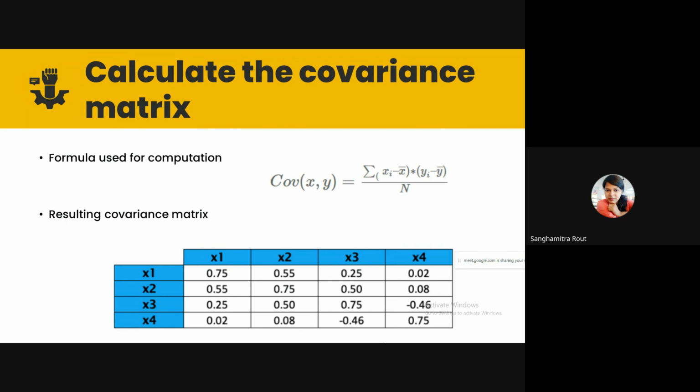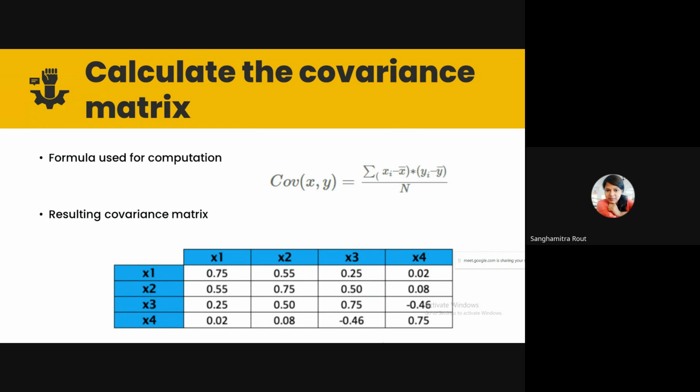See, this covariance matrix is simply just like your correlation table. Here you can see the positive values. These positive values imply that the variable pair is positively related.